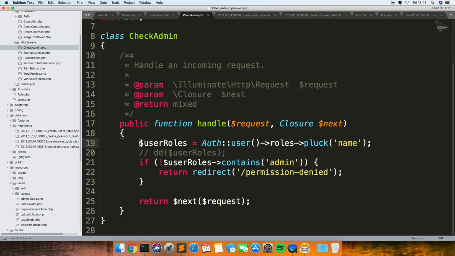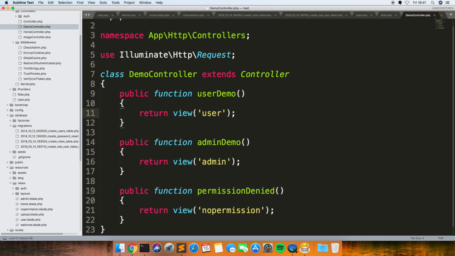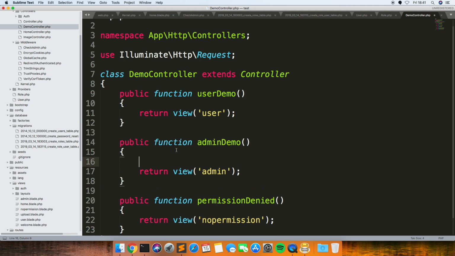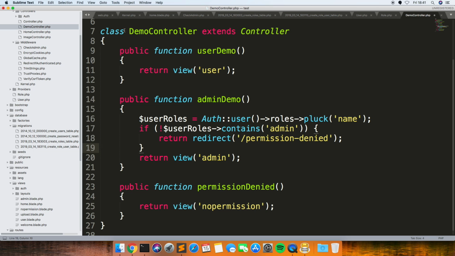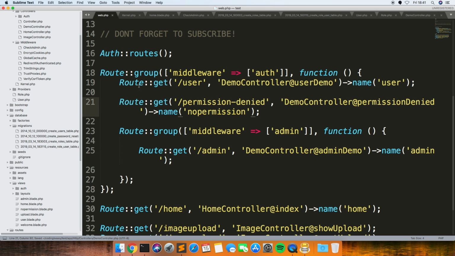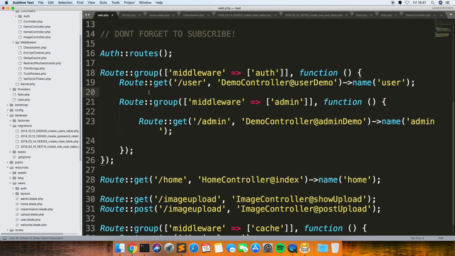So basically, if I just literally copy this and then put that there. And then we'll put this back to how it was.